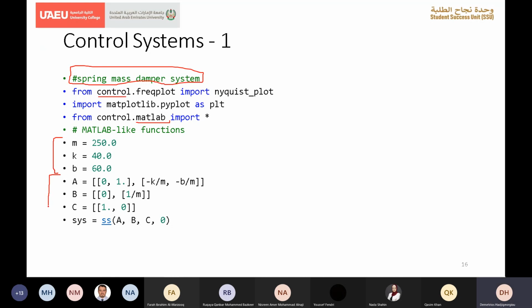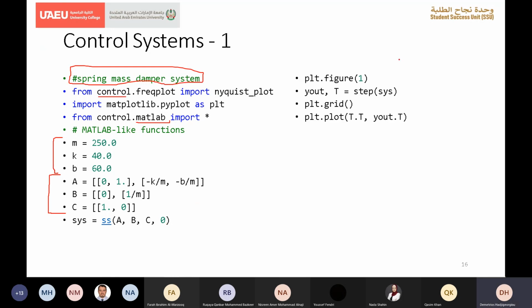I'm creating a state space model of my system, essentially from the differential equations that correspond to a spring mass damper system, which is essentially a second order differential equation. And here now I'm using the SS function to create a system from my A, B, and C matrices. Normally you have a D matrix, but in this case it's actually 0.